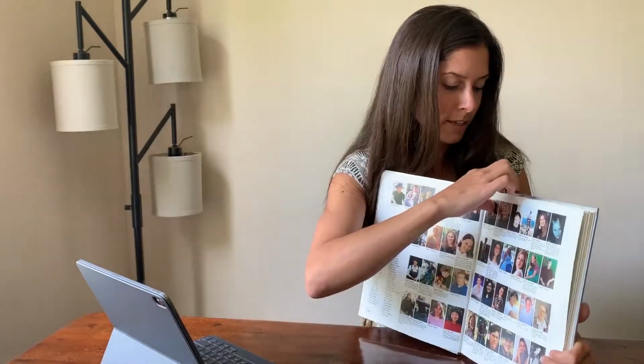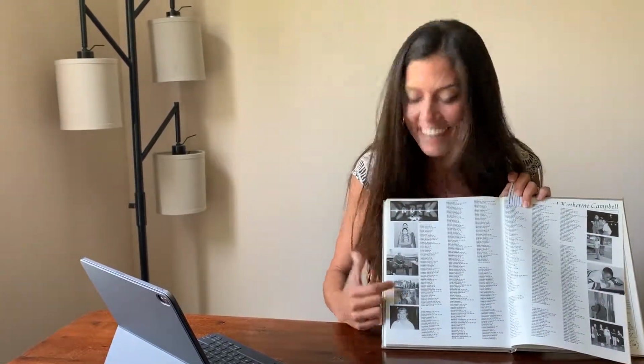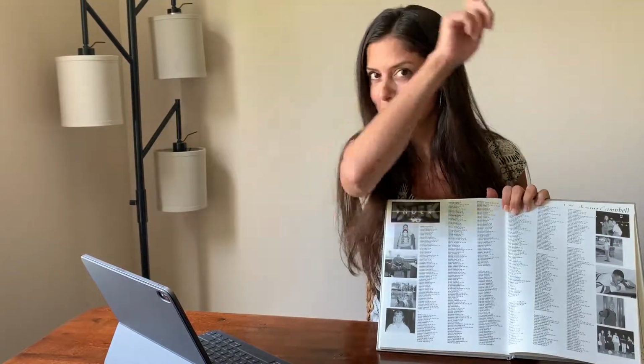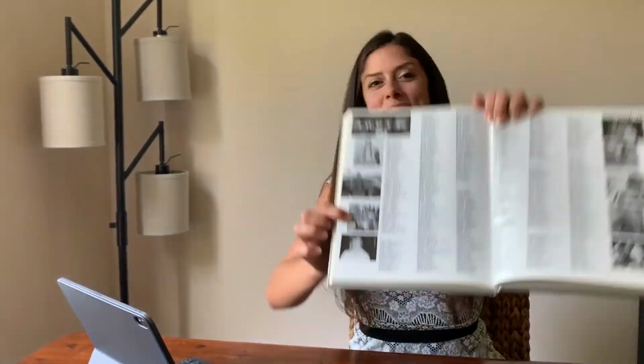But I go back to this side right here, and oh, there's my senior picture. There's a picture of myself and my brother, and I love this picture of myself. I thought it was great. My hair was magnificent. My brother was super cute too, but I was very specific. This was back in the day of cut and paste and little wax pencils. I was very specific. Crop me out. I even drew the little crop marks, and my brother was comfortably out of the picture, and there he is. I love my brother. And I'm glad now, so many years later, that I have a picture of myself and my brother in my yearbook.